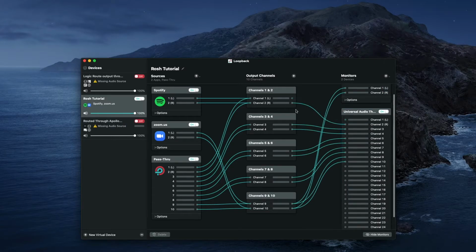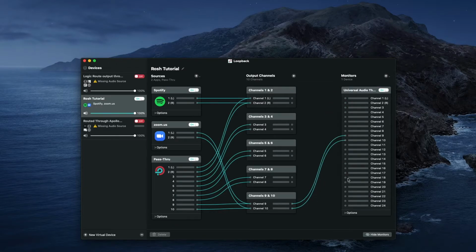I'll disconnect everything here. This is arduous. What I want to do is, I'll just delete that for now, everything from channel 9 and 10, I want to send into my studio monitors, which are the outputs of channels 1 and 2. So I would connect channel 9 to there, channel 10 to there, and then these outputs right here are my studio monitors. Obviously things are going to change depending on your setup, but you definitely want to have a separate pair of channels just for your output, just so you can hear.